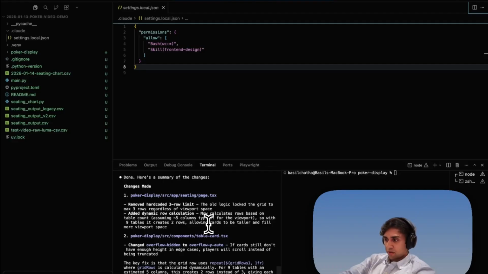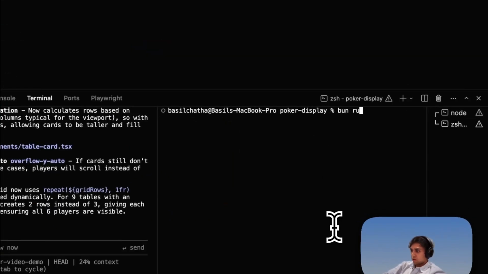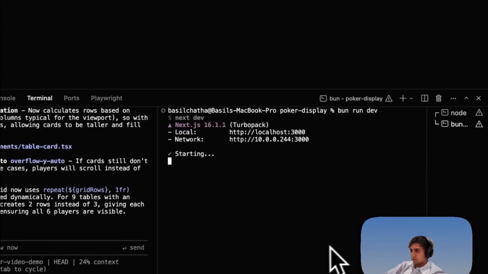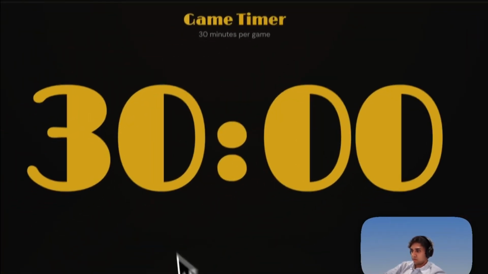Edit dynamic row calculation. Remove hard-coded 3-row limit. Okay. Let's try this. Run dev. Okay, so at least it's taking up more viewport space, but now the problem is that the people are not taking up as much space as possible within the cards, because otherwise it would be way too small for people to see when I project it. So that's the other issue that I will update.